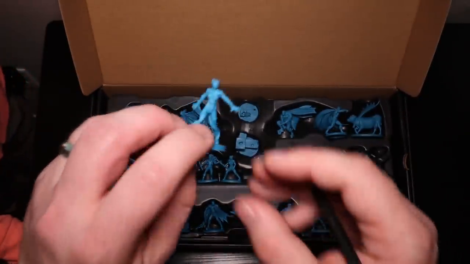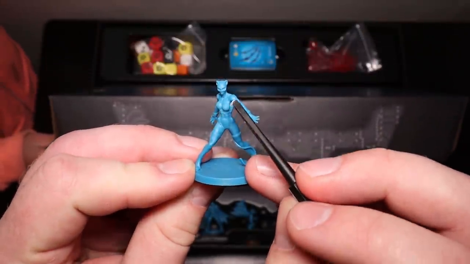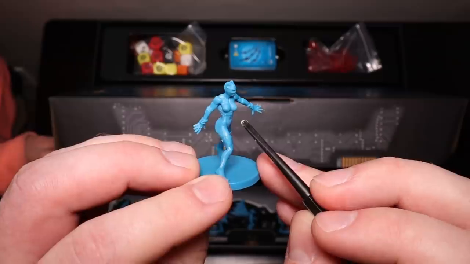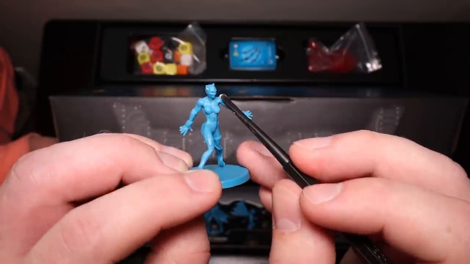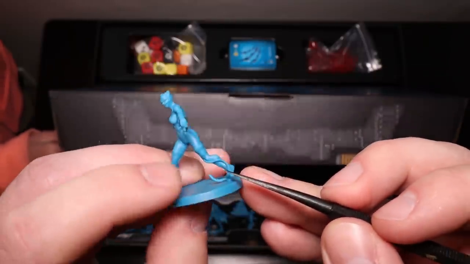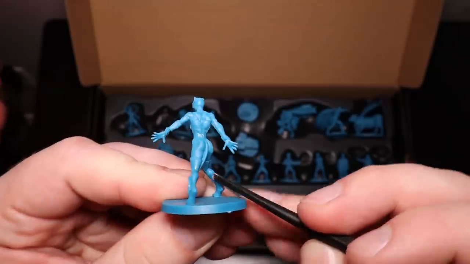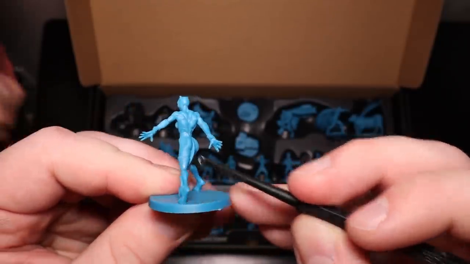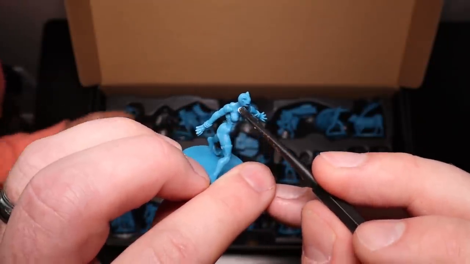All right, here's the purple Catwoman with the kind of funny mask. Those eyes are going to be fun to paint. I say that jokingly. But really, really good detail on the face here. Again, the tail's really cool. A little bit of flash, but not too bad, down here and down the side of the leg. But her fingers are really well done. Yeah, I like that one.